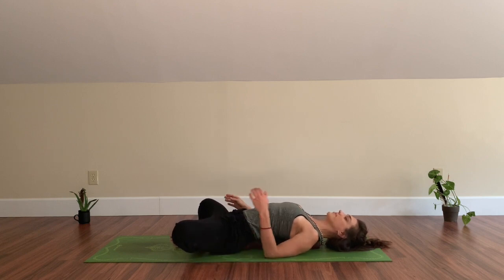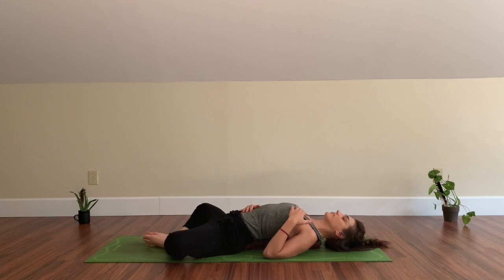Bring the soles of the feet together, knees wide. If Supta Baddha Konasana is too intense for you today, and you're looking for more of a restorative posture, keep your legs extended. Bring one hand to your heart, one hand to your belly.